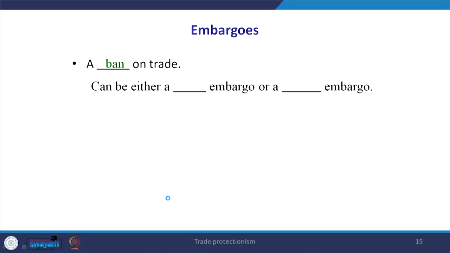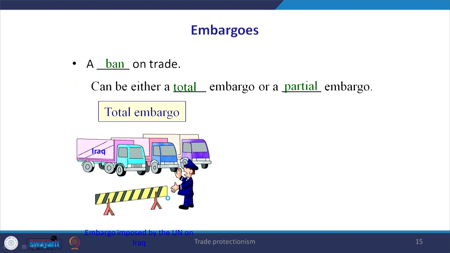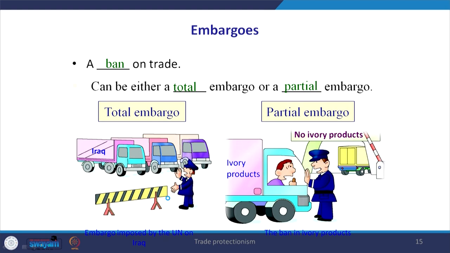Embargoes are also another channel of restriction, called a stricter ban on goods. Those goods are traded, so bans are imposed. I will talk about those examples with the help of many tables and examples. I have a collection from different WTO rounds and different official data, which will be explained to you in a later lecture. Now, embargoes can be either a total embargo or a partial embargo. I mean, you can restrict 100% or restrict partially. So, a total embargo is a strict ban on many products.